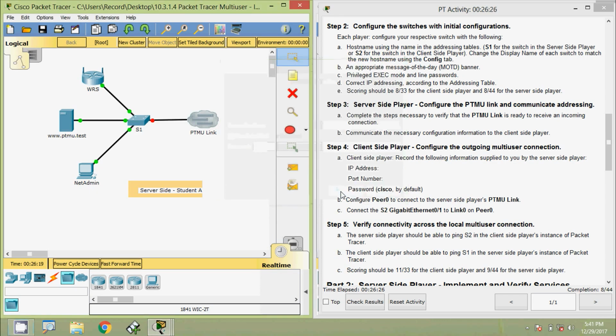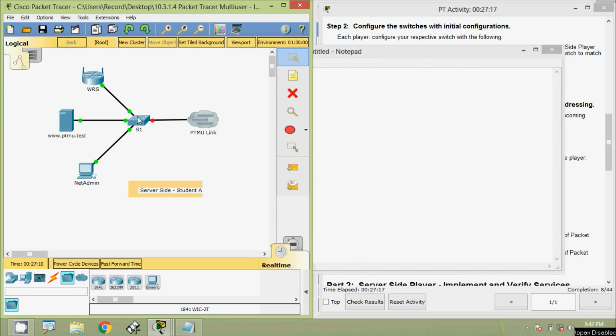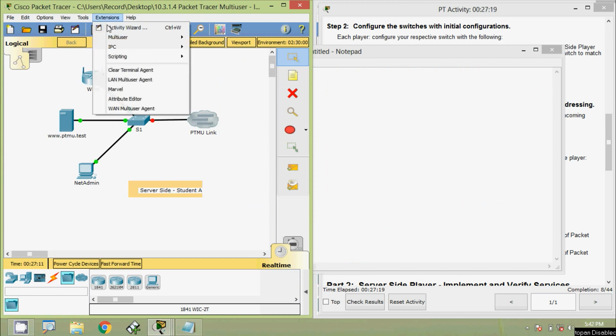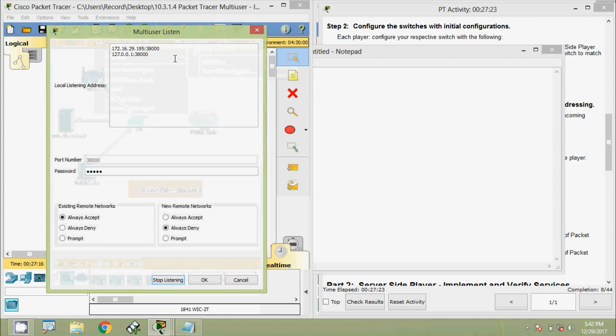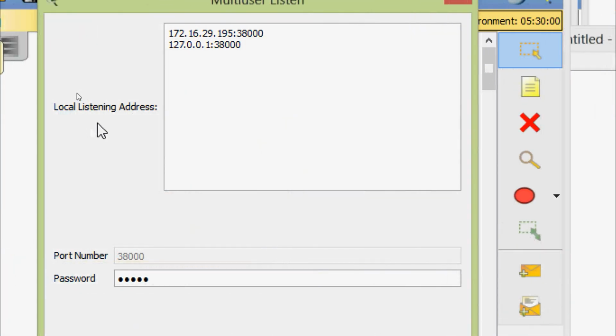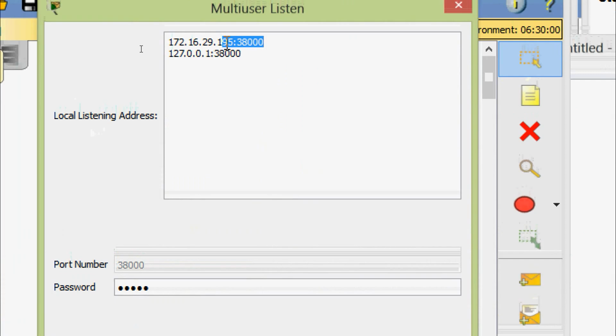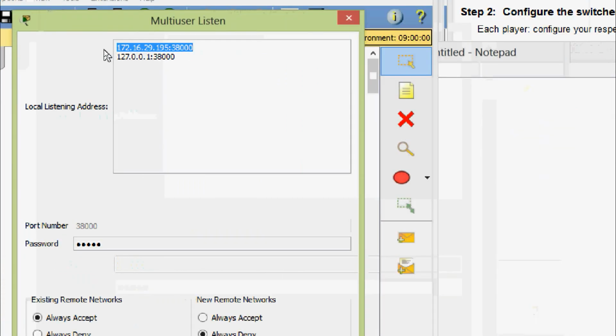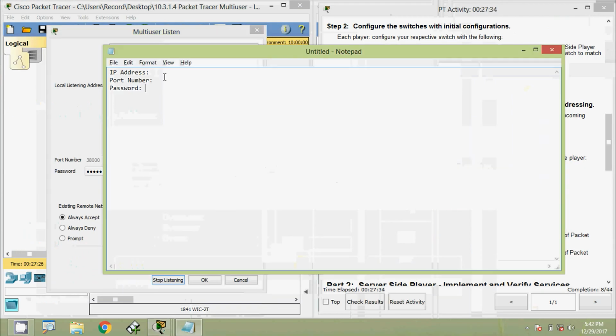Click OK. Coming to the server-side Packet Tracer, we will go to Extensions, Multiuser, Listen, and here we can see the details. Local listening address, here we can see that. We'll copy this and add it to our text editor, and here is the port number.